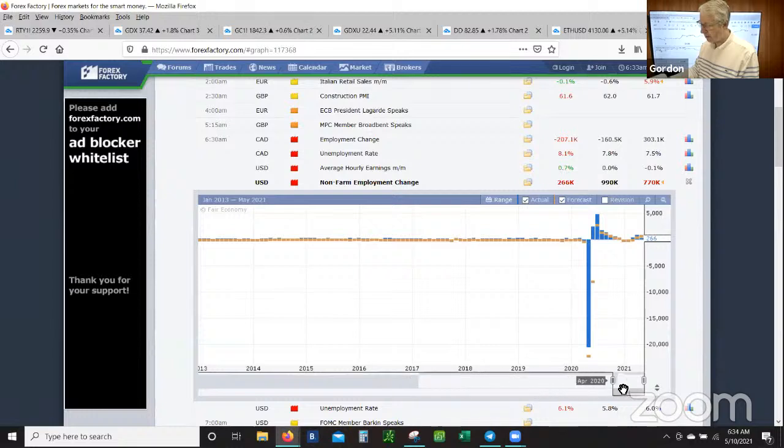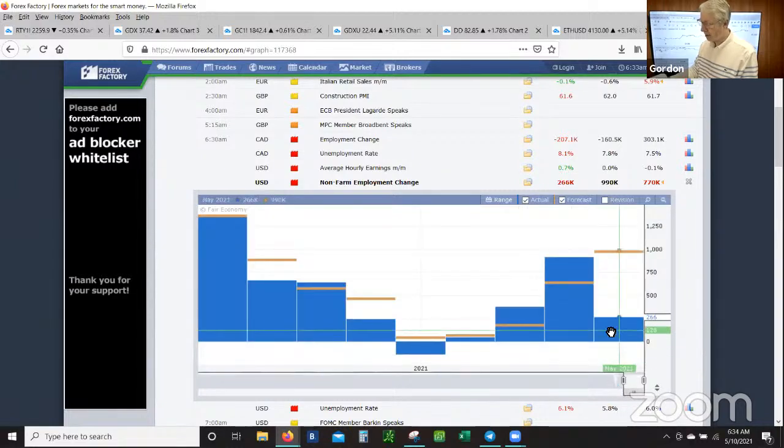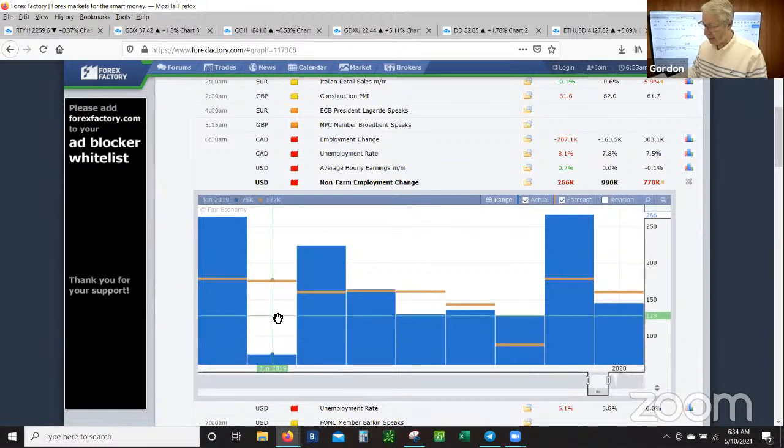And if I zoom in here, you will see a little bit better. So 1 million was the forecast, or close to. And what came out was 266, like 75% below expectations. Yikes, right? So how are they that far off? Well, if I go back a little bit and look at last year's data, this is June 2019. There was a moment in time that was similarly underperformed. 169 were expected, and only 79 came out.